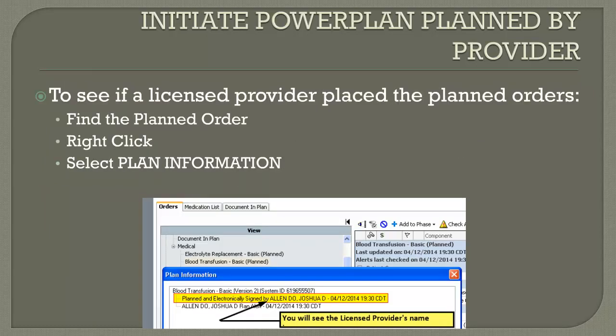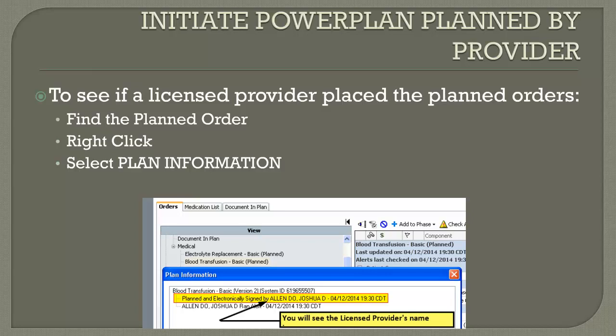To see if a licensed provider placed the planned orders, first of all, you must find the planned order. You'll find that in the view pane. Right-click on that order in the view pane and select the words Plan Information. What you get is this plan information that pops up, and you will see that there is a licensed provider name available on here. For instance, this is a blood transfusion order that's in a planned status.